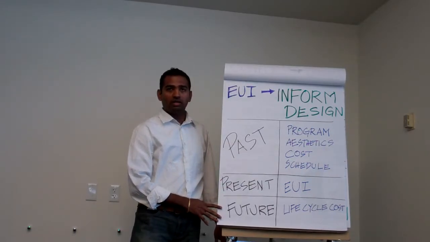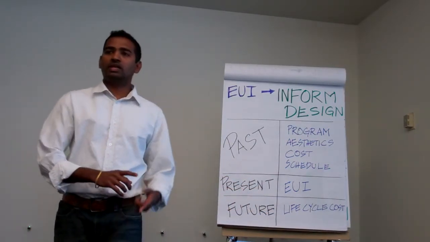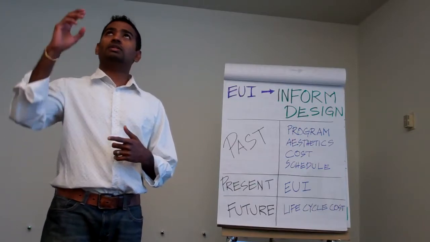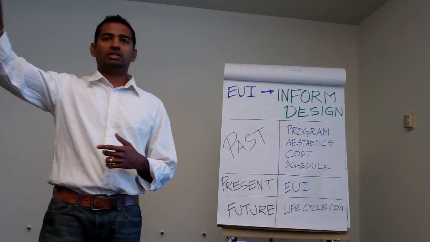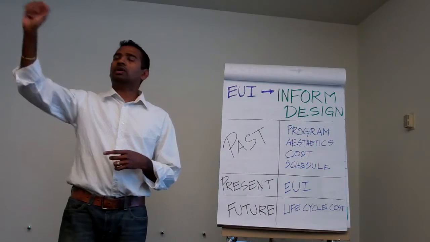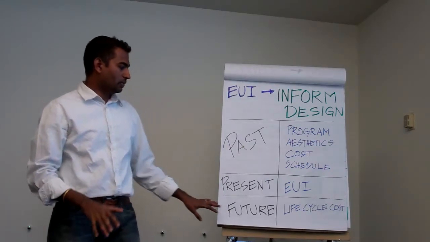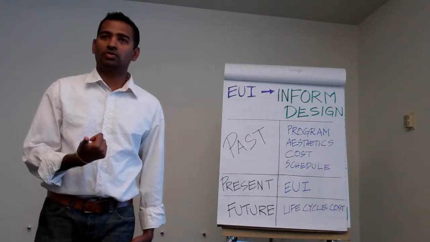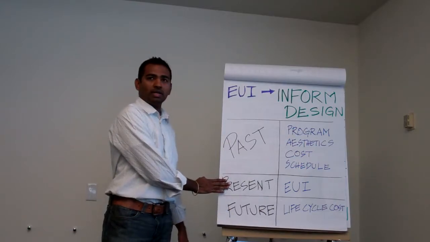But in the future, it's going to be not only just energy consumption, but also life cycle cost for everything we do. Life cycle cost not only just of energy, but as I was talking to Ben, what is the life cycle cost difference between, say, a tile ceiling as opposed to a chipboard ceiling, which has nothing to do with energy, but it has a lot of impact in terms of how that's produced, what kind of embodied energy it has, what kind of maintenance it has, how can I repair it, and so many other things. That level of complexity we're not getting into today. We are going to. And Architecture 2030, Ed Mazria's presentation on the 24th is addressing this topic. He is bringing the future already. So if you think this is complicated, wait till we get here.